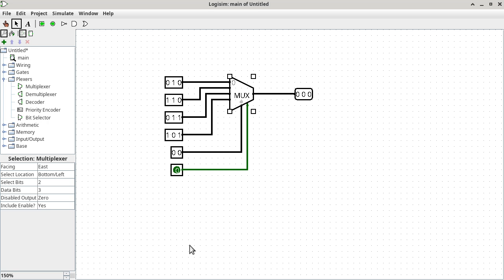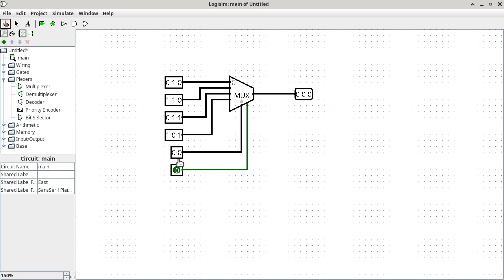So this is one of the two options. The first option was floating, where we solve xxx, and this is the other option where we specify if the device is turned off, we are just going to output a constant of zero for the output. Is that okay? All right, okay. So now that we know this kind of behavior, let's go ahead and turn it back on. Let's turn on the multiplexer.